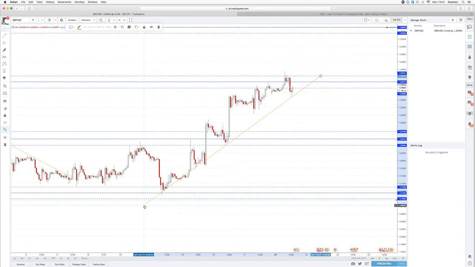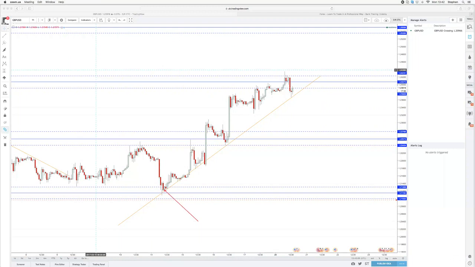And then I'm going to do exactly the same on the bottom, seeing how much data we can actually capture in the middle. So I'm just pulling it down. So I'm going there. I can see I've got a bit of a touch. Not quite a touch there. So I'm going to go about there. The reason I've gone there is because you can see that I've got all the touches there. 2, 3, 4 touches and there. I've got a given rule, anything more than 4 touches can be a trend.